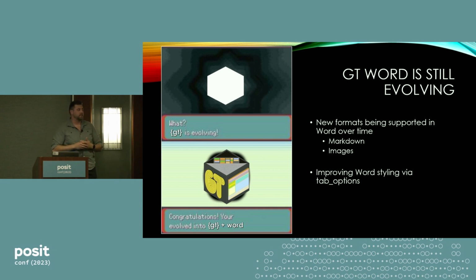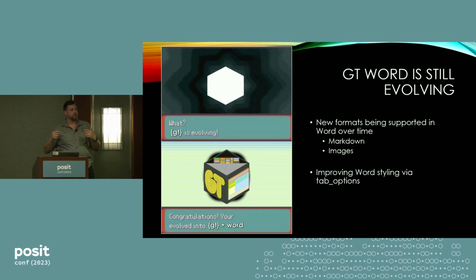But recently we added some fun new features to support formats that GT supports in HTML. We're not going to be HTML. HTML is fantastic. It does a lot of things. There's a reason we all love it. But Word does a fair amount of things too, and we wanted to try to support that. So first off, we now support Markdown, so you can write inline Markdown inside of your Tibble, and it'll go out and throw it into your GT, format GT, and you can still save to a DocX.